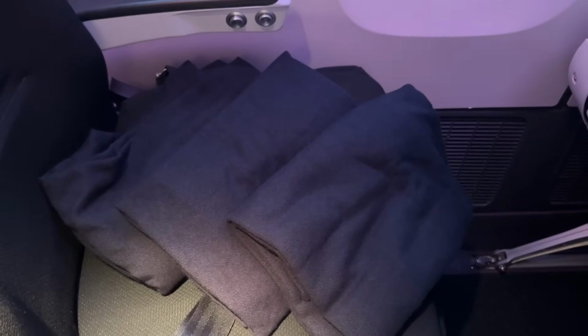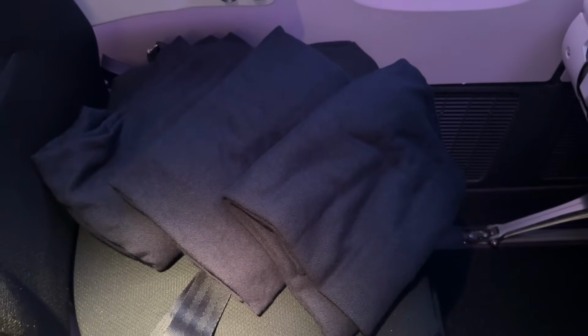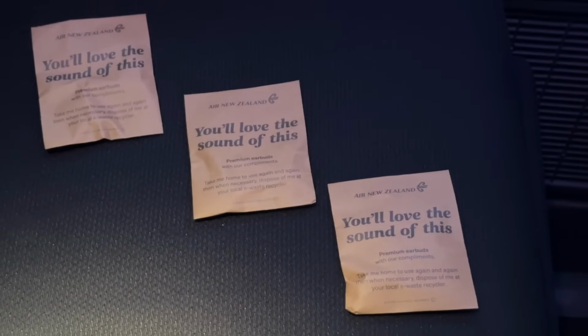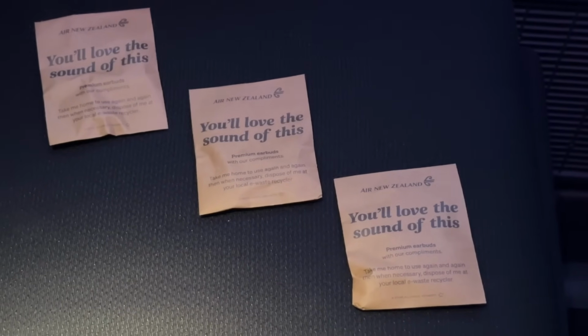As far as the amenities, since there was 3 seats in the row, we got 3 of everything, even though I was sitting alone. 3 of these thin little pillows that didn't provide much else besides lumbar support, 3 blankets that were super thin and proved most useful when using 2 or 3 at a time, and 3 headphones, the only economy class amenity that I couldn't use all of.